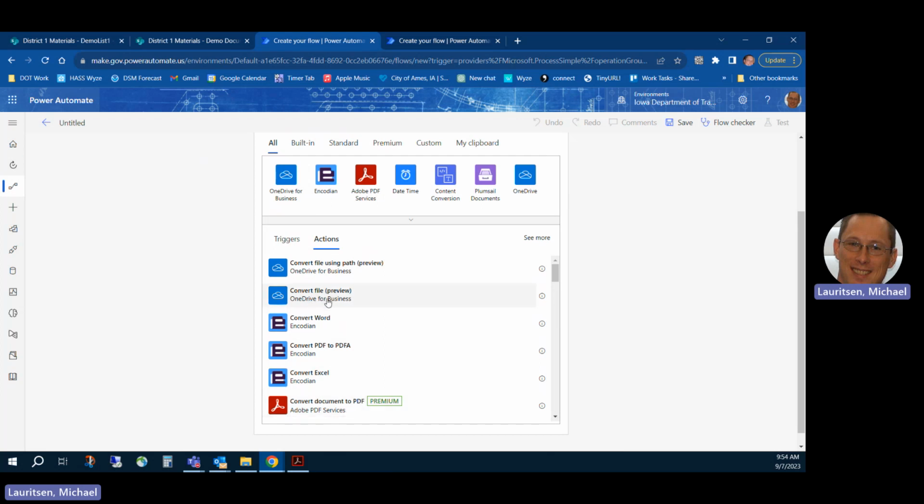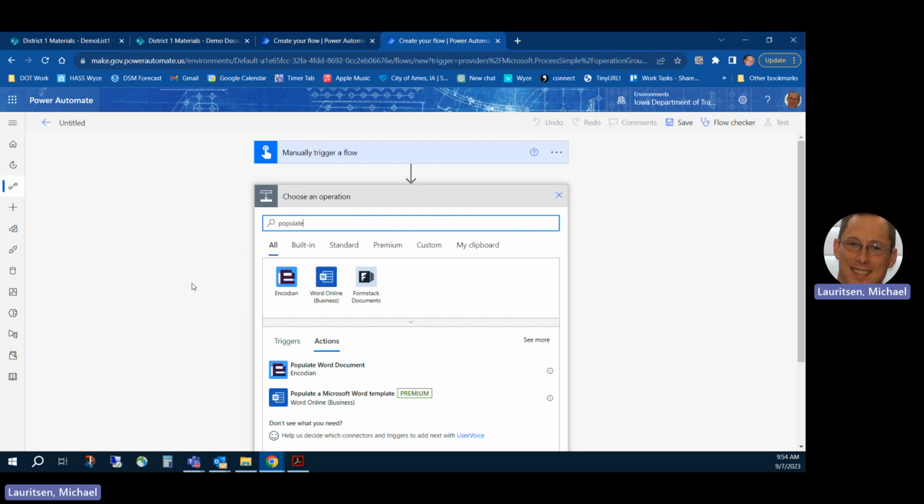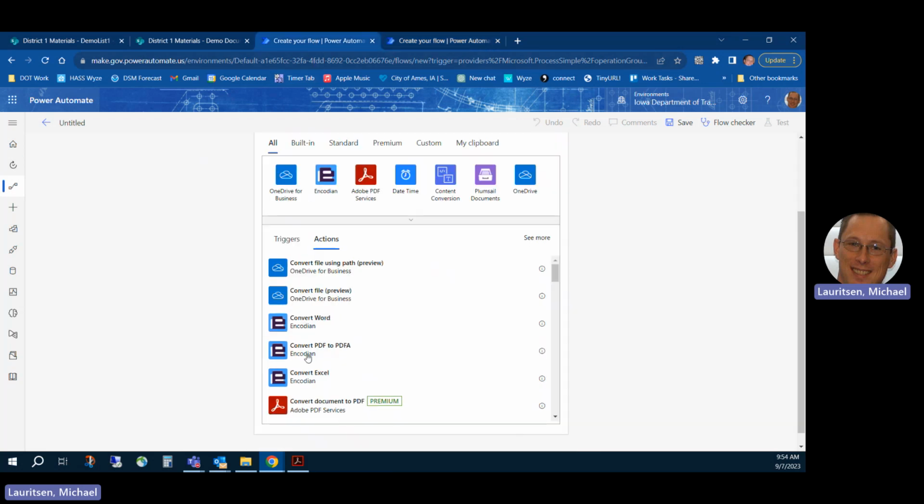If you don't, I'm going to show you how to do it using OneDrive. So we'll use OneDrive just to put a file in, convert the file, take it back out, and then delete that temporary file. So it can be done this way, or it can be done premium. Oh, I'm sorry, I forgot to connect that thought. If you choose this premium connector and you don't have the premium license, it'll pop up and ask you if you want to do a 90-day trial, which you can do, but just keep in mind that after 90 days, this will quit working. So I'm going to take you through the free way of using OneDrive to do this.